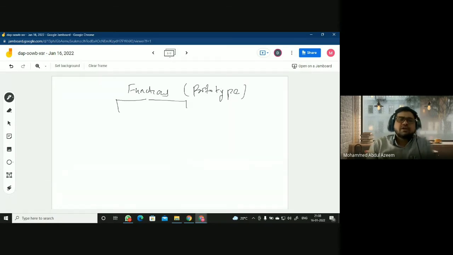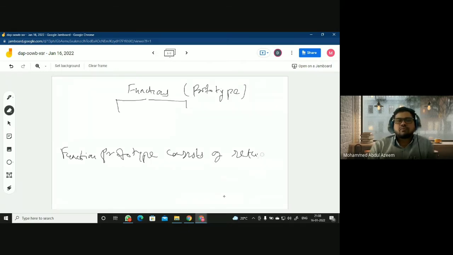So here the function prototype basically consists of the return type of the function, we'll discuss what a return type is, then the function name, and arguments.